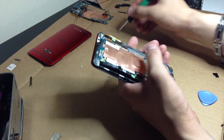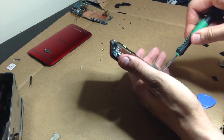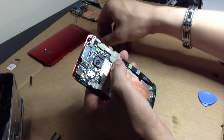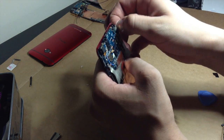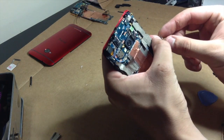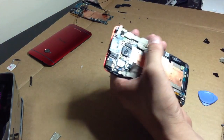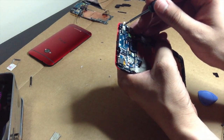Screw these guys down. Okay, remember what I was saying about this little guy right here? Stick it underneath your motherboard. Actually, you know what? I'm going to take it from this one. Put it underneath your motherboard, then screw it in.